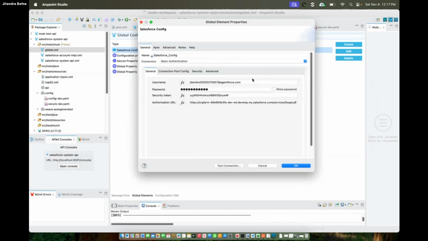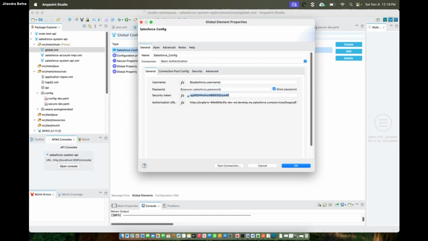We will start removing hard coded values. So I can just say dollar curly bracket salesforce dot username. That is how you read the property. I can remove this. To access the secure property, you use dollar secure colon salesforce dot password.